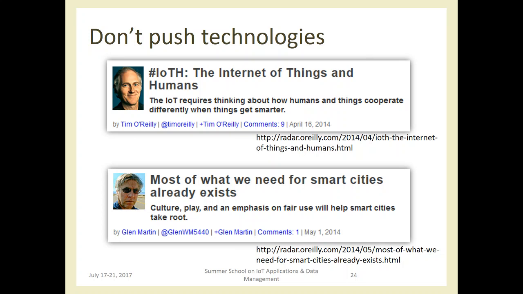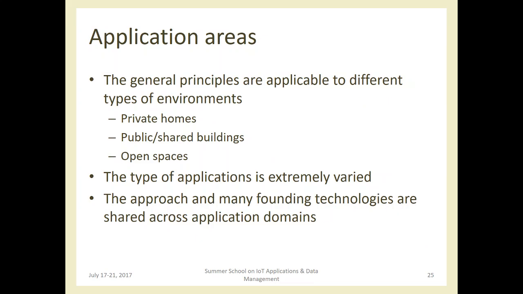And another, a famous consultant, also says most of what we need for smart cities already exists. We don't need more technology. Okay, the more technology the better, but let's start thinking about services. What do we do with these technologies? Demonstrations, prototypes, dashboards, reports. Okay, it's boring. Let's do something that really impacts citizens in their life, in how they interact with the city, with the building, with an office, and so on. And the technology for doing that, we already have had for several years. But you need to put together all the aspects, and also the service providers with a sustainable business model.